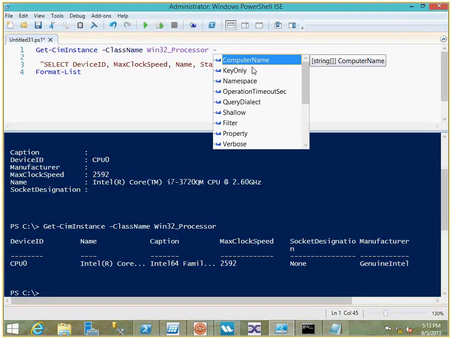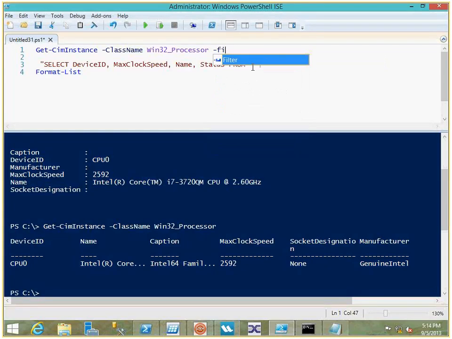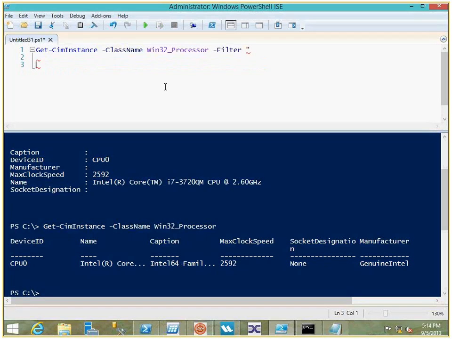Well, if you don't want to use the WMI query language and you want to use more of the PowerShell language to accomplish the same thing, there's a filter parameter, and this still somewhat uses the WMI query language. Actually, looking at this one, there's no filter on it. They were just doing a select, so I'm going to use a different example. One of the other things that I really like about Get-CimInstance, the CIM cmdlets, is tab expansion of the classes and namespaces. So I can hit tab and it'll tab expand the class.